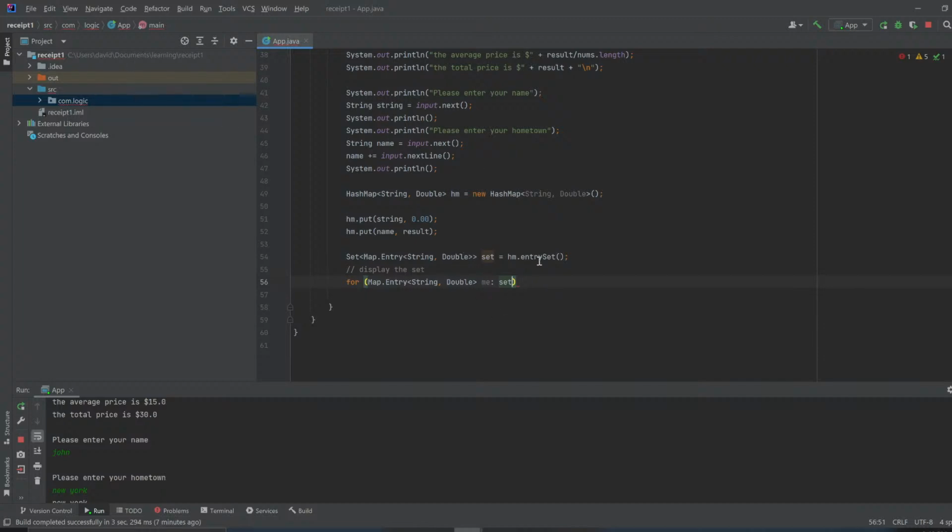So we're gonna go through this set, and we're gonna pull out the key and the value. It's bugging out.